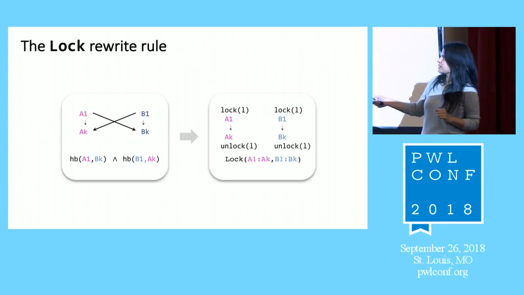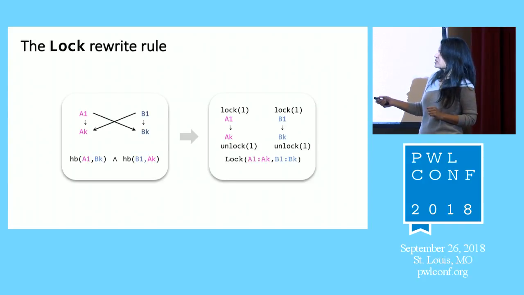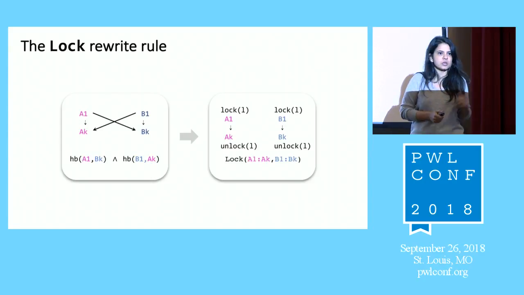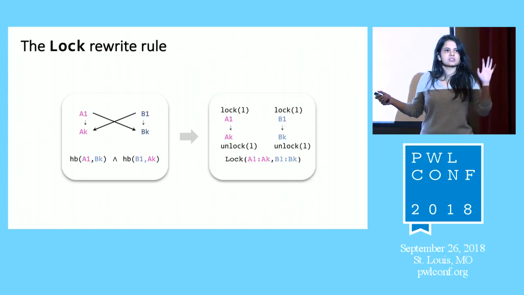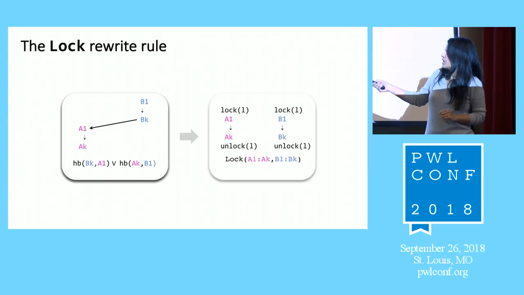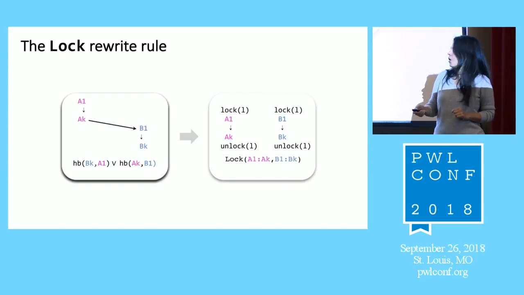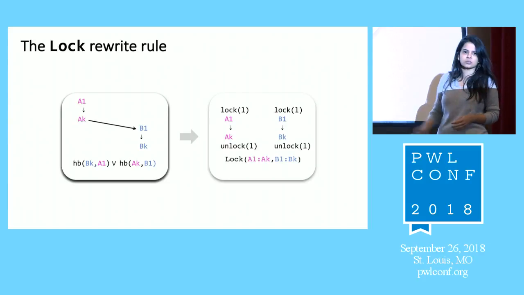So here is a cross pattern between events in different threads, and the rewrite rule says that if you see this pattern, then you rewrite it into a lock that protects access into these respective code regions, A1 through AK and B1 through BK. Now, to get some insight on how we infer this, just note that this represents bad traces. To eliminate them, we can flip these ordering constraints and get this, which essentially says that either BK has to happen before A1 or AK has to happen before B1. Okay, that's what you get from flipping, which is essentially the mutual exclusion that can be enforced by these locks.